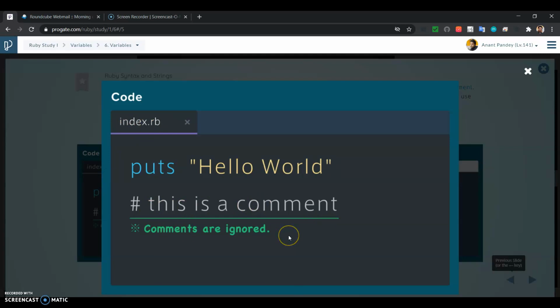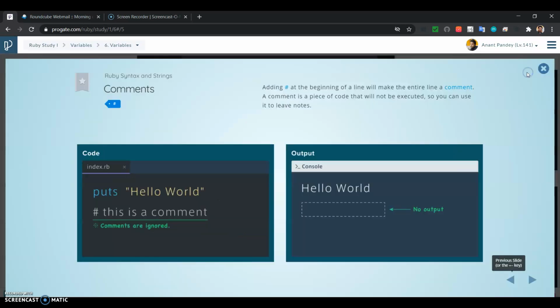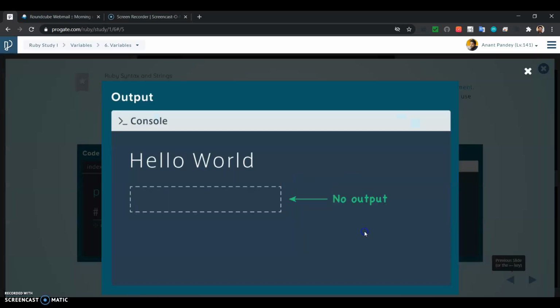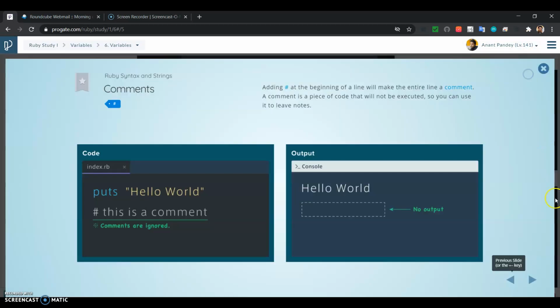Comments are ignored by the compiler. A compiler is system software that converts your high level language into machine code, zeros and ones. In hello world there is no output for the comment.